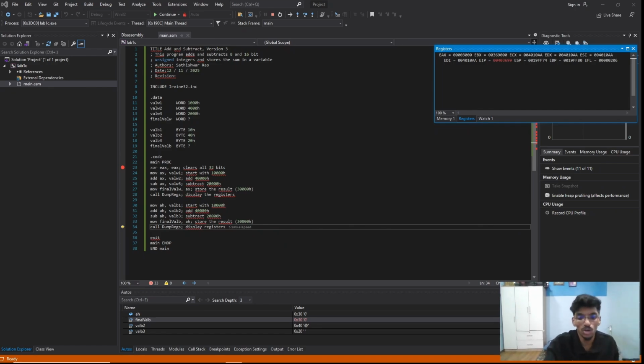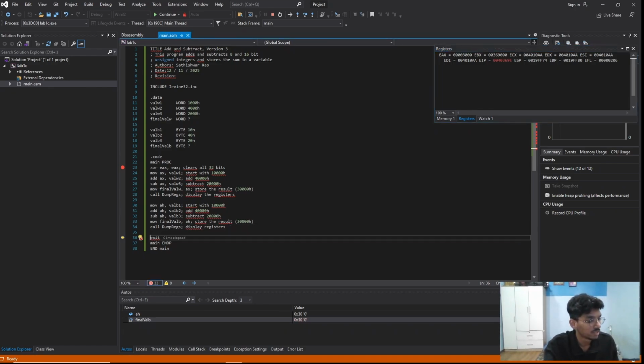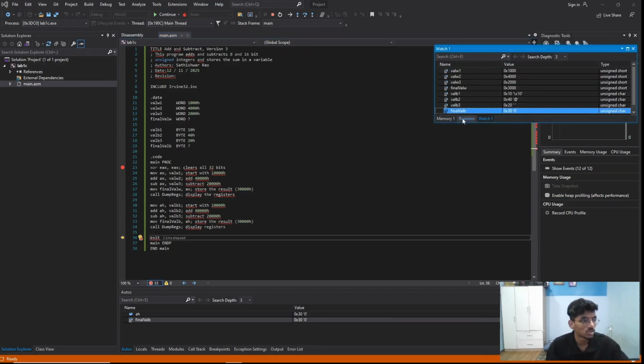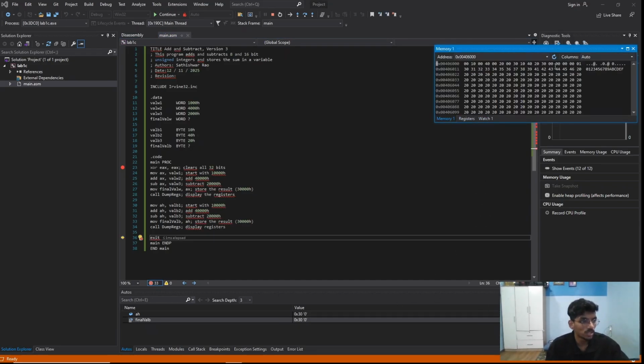Thank you. So finally we just end it. So we can see the final value B over here is 30. Same goes for watch, register, and memory. So these are the memories. So this one is the value for the memory from 8-bit, which is the 10, then add 40, then subtract 20, then the final val W result is here.